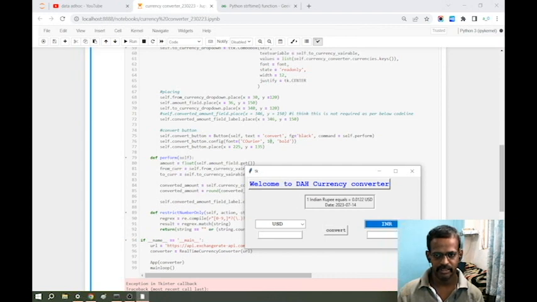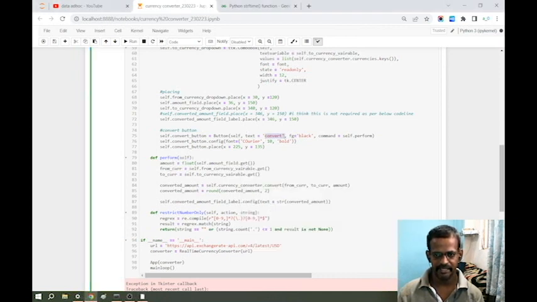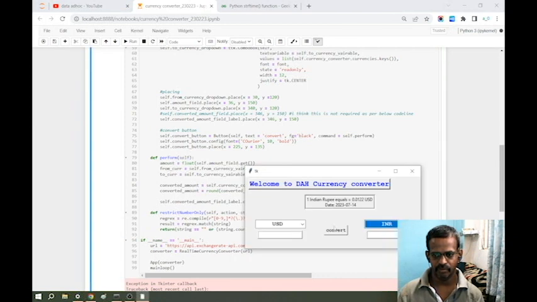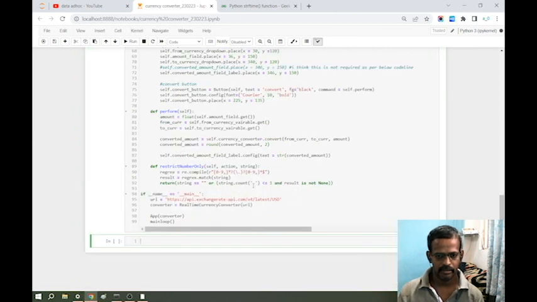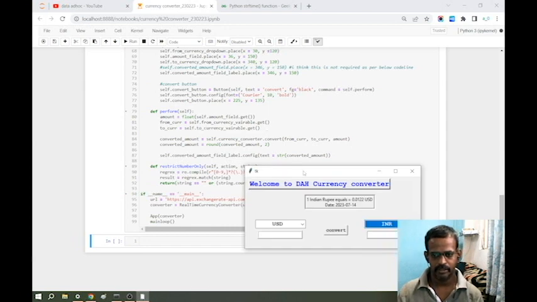For the convert button we need to mention the title, that font, like black font color, should be... Okay, I'm not seeing any changes.